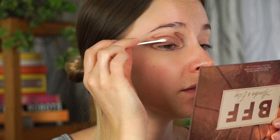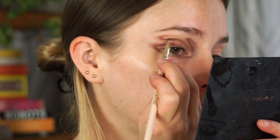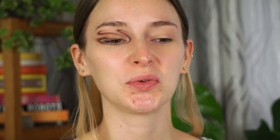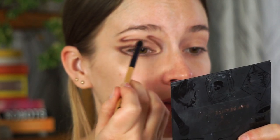I'm going to take a Q-tip and clean up some of these lines. Then with an even smaller detailed brush, going into the Raw Beauty Kristin & Pure Cosmetics palette in the shade 'You're Not My Real Dad' — a really neutral deep brown — I'll deepen everything out even more. Because I'm getting a little bit of creasing on my lids, I'm going to take the shade 'My Whole Heart' from the same palette and very lightly dust and set the center of my lid just so it doesn't crease.